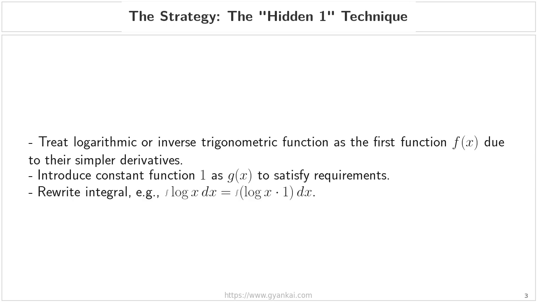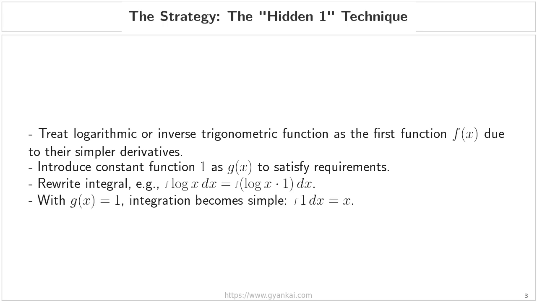Let's look at an example to illustrate. If we want to integrate log x, we rewrite the integral as the integral of log x multiplied by 1. So, integral of log x dx becomes integral of log x times 1 dx. We're not changing the value of the integral, just rewriting it in a form that allows us to apply integration by parts effectively. And here's the beautiful part.